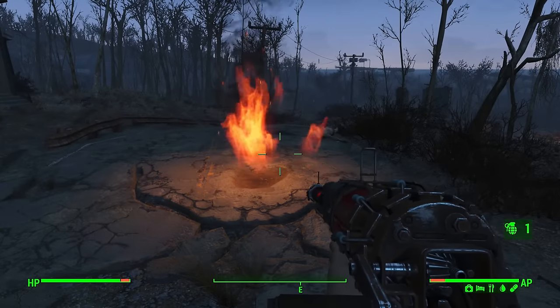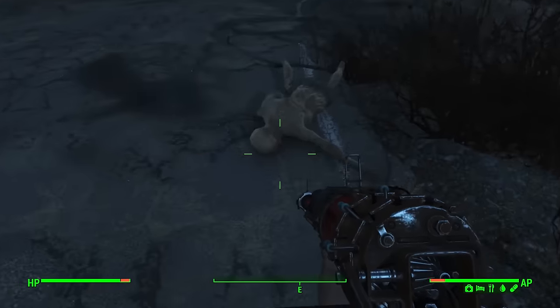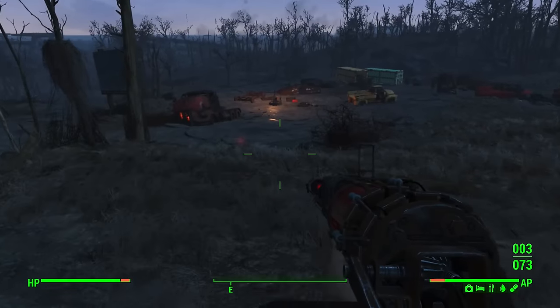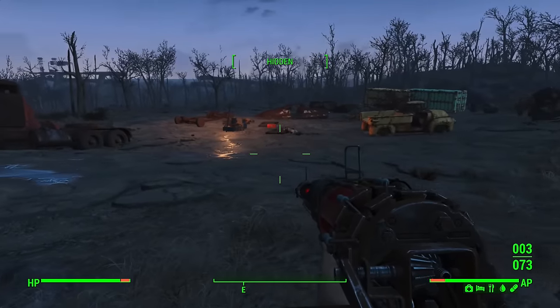Molotovs are useful, because when you put them on the ground, anything that runs through the Molotov still catches fire. So if you're attracting the attention of ghouls, you can just basically let them run at you and put one on the ground. They'll run straight through it and catch fire and take damage. But yeah, that was a bit of a waste.